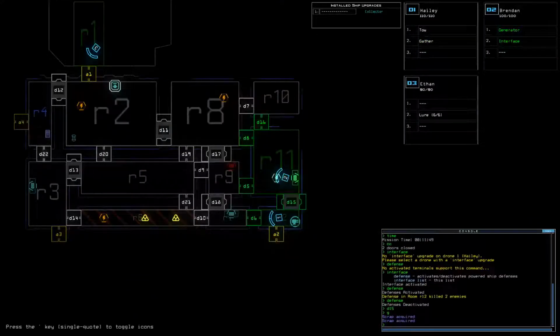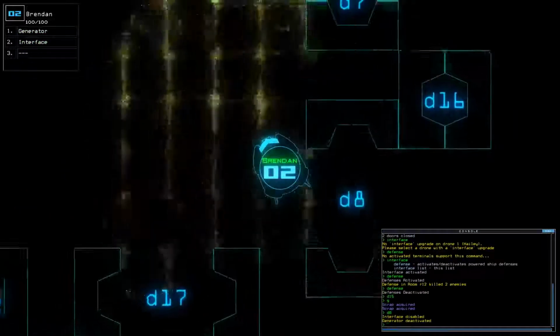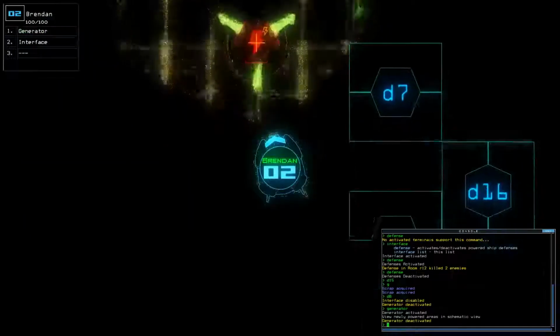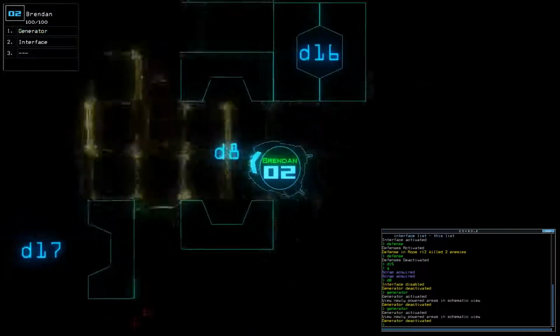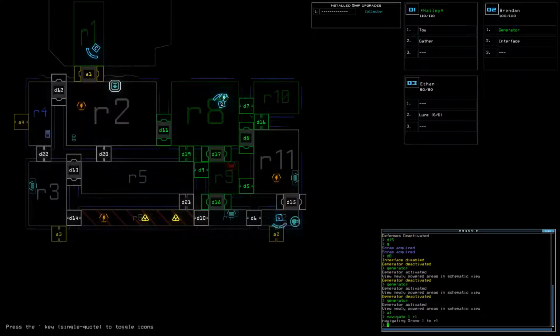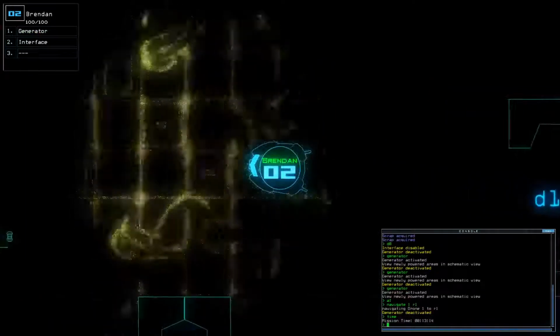Two scrap from there, and is there any way to get those two scrap in R6? No, there is not. Well, no, because we can't open D21 with any of our generators. Okay. That was pretty crappy, game. I'm a little bit cranky about that.